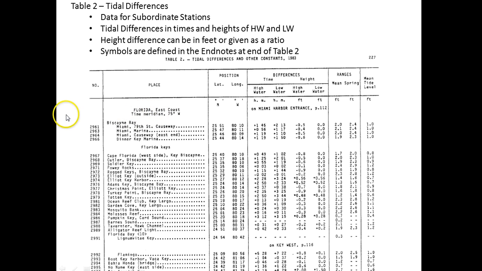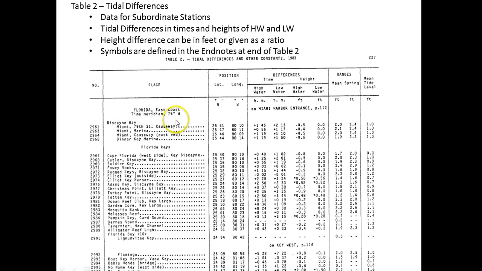You can see how it's organized here — there's a number that comes from the index at the end. This is organized geographically; here's the Florida Keys, going down the coast. It gives you the latitude and longitude of the actual station where the tide was measured — those observations were made over at least a year of daily high and low readings. Here you have time differences and height differences that you're going to apply to a reference station. For instance, all of these subordinate stations are referenced off of Miami, which is on page 112. If I wanted to know what the time is going to be at Miami 79th Street, I would add for high water one hour and 45 minutes to the time of high water for Miami. For low water, I'd add 2 hours 13 minutes. Here are the height difference and the low water difference, as well as ranges of tides — the mean tidal range, the spring tidal range, and the mean tide level.